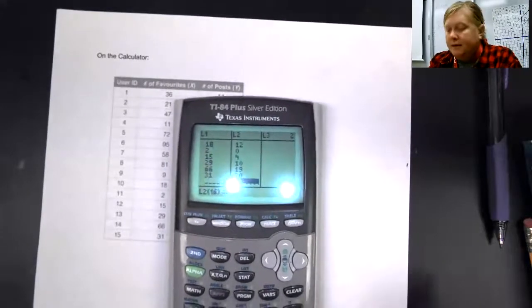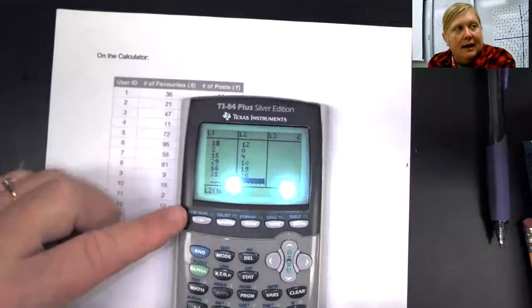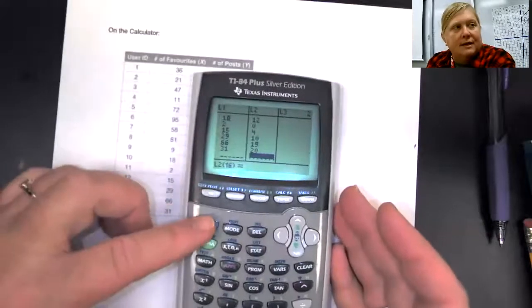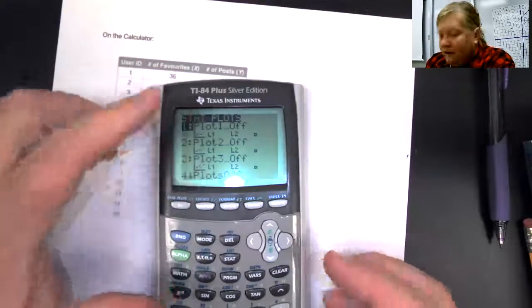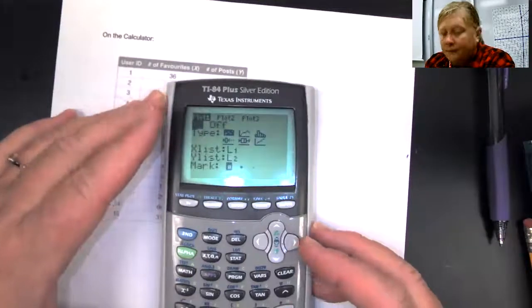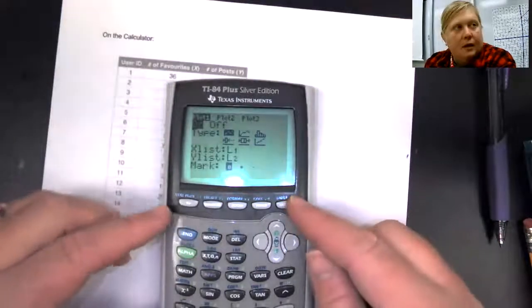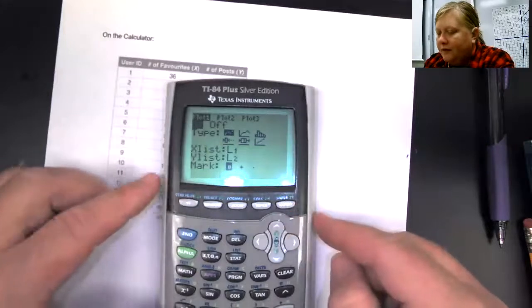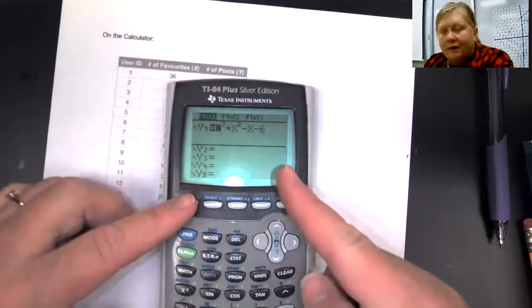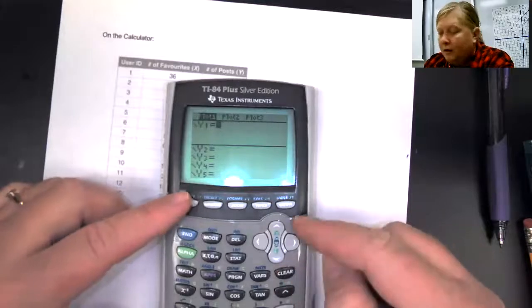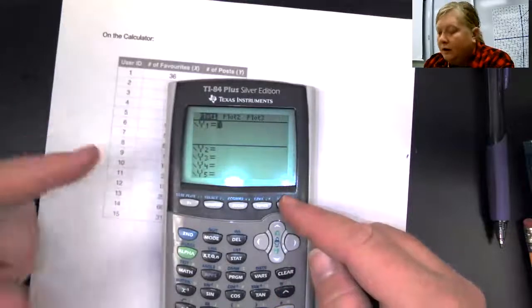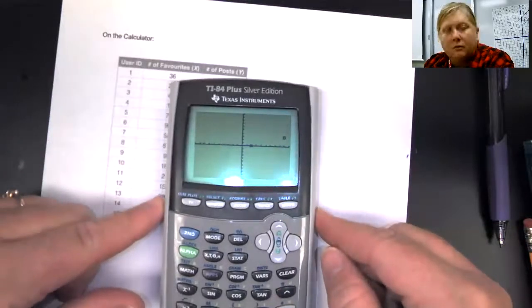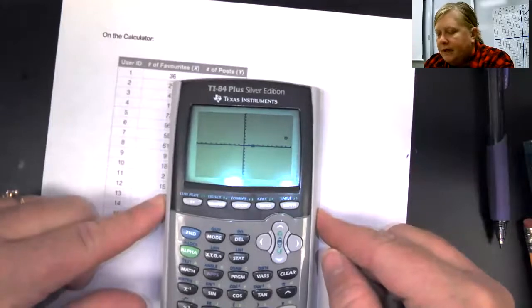Okay, now, if you want to see your graph, you have to turn on your stat plot. How you turn on your stat plot is you go to second function, okay, and hit this button, and it says plot off. You want to turn the plot on, okay? And then hopefully you have, so let's push this button, make sure there's no, oh, see, I already have a value in there. I'm going to clear that out so I can hit graph, because if there's anything in your Y equals, you're not going to stat plot. So, oh, that doesn't look very good.